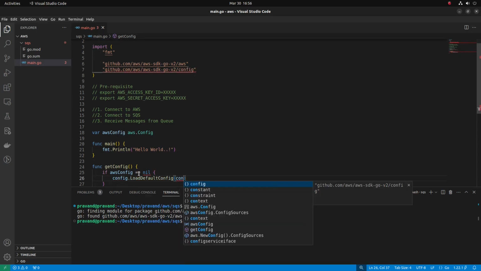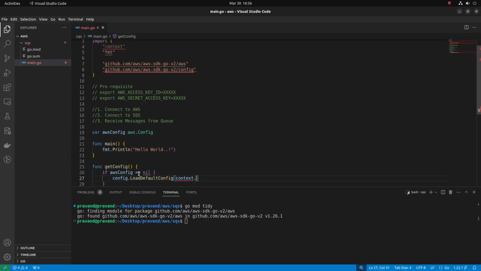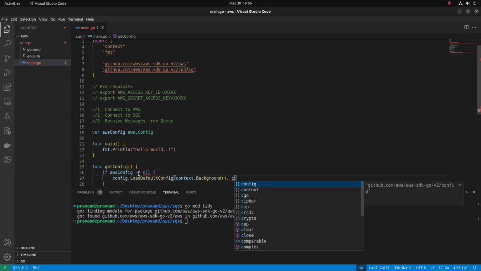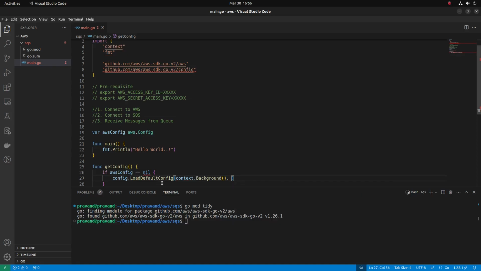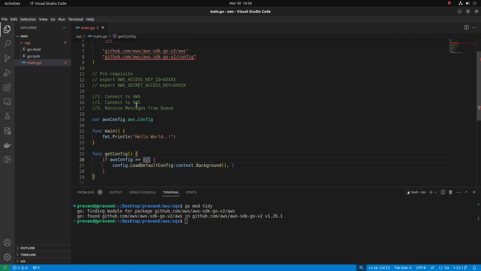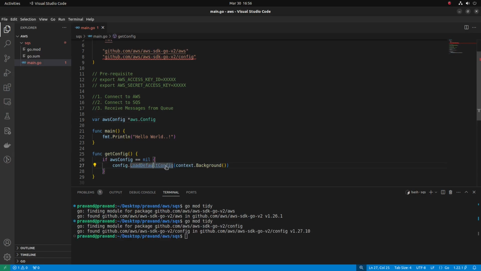Now we will be passing context.Background, and it should be a pointer. Yes, again dependencies. Now we get it.